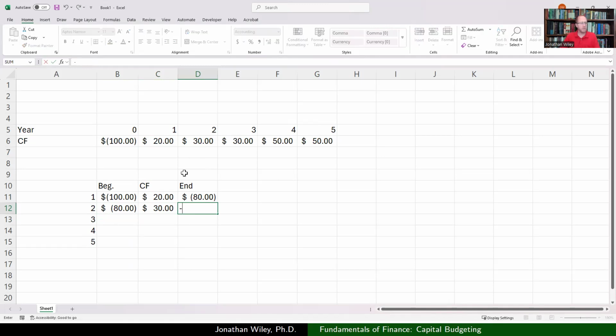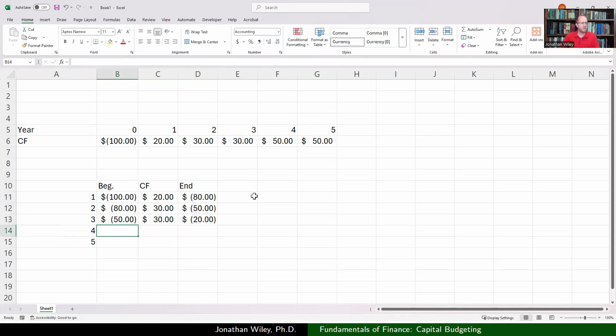I'm still in the hole, but now I'm in the hole by $50. So that means I start the third year in the hole by $50. Okay. Well, year 3, I earned $30 that year too. So I'm going to have $30 for that. Whoops, this is a negative 50. Okay. So we're going to have $30 for that. Okay. So that means I'm going to end this year in the hole by $20.